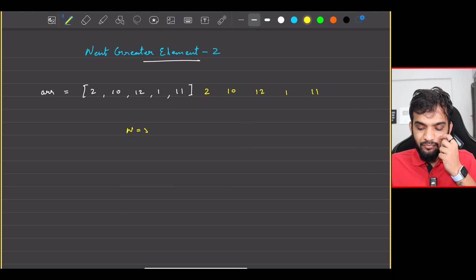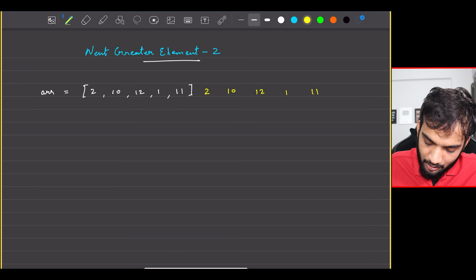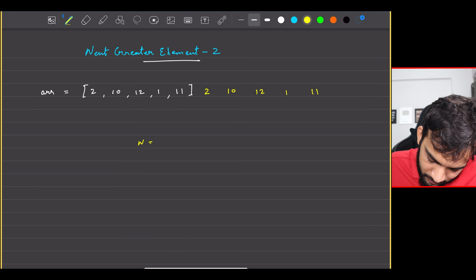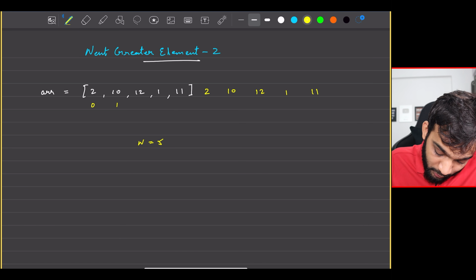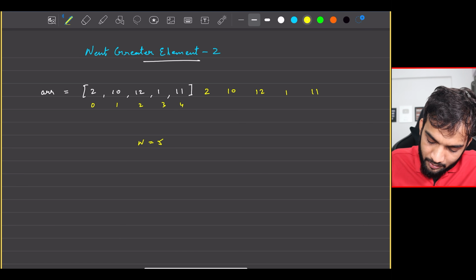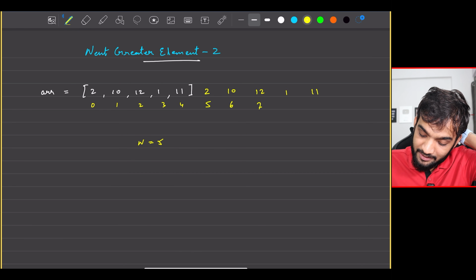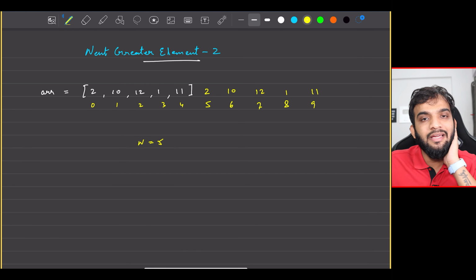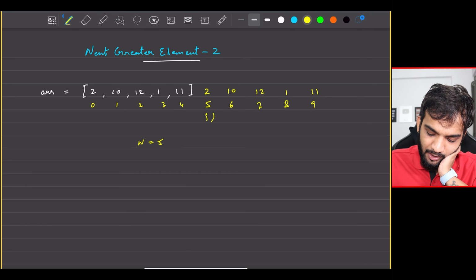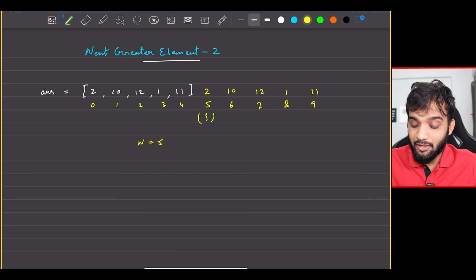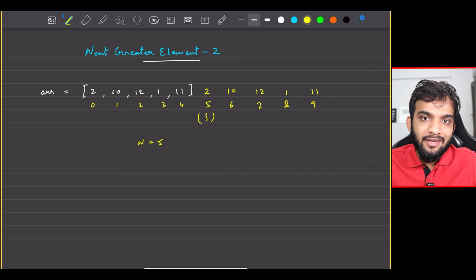What I will do is, I'll try to think hypothetically. Let's see how. N is 5. This index is 0, this is 1, this is 2, this is 3, this is 4, this is 5, hypothetically 5th index, hypothetically 6th, hypothetically 7th, hypothetically 8th, hypothetically 9th. Whenever the value of i comes out to be 5 while traversing, I don't have a 5th index.